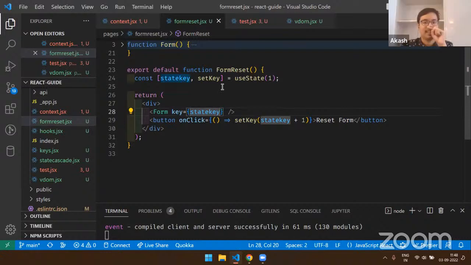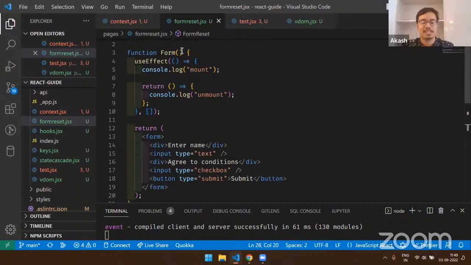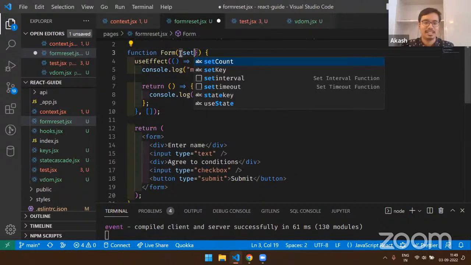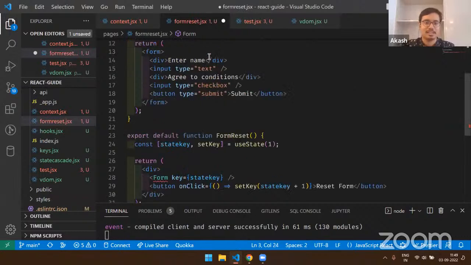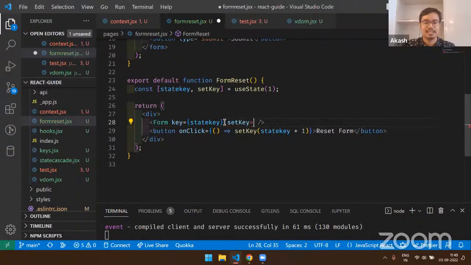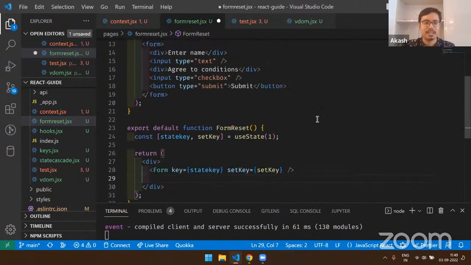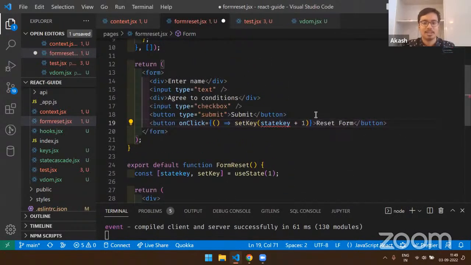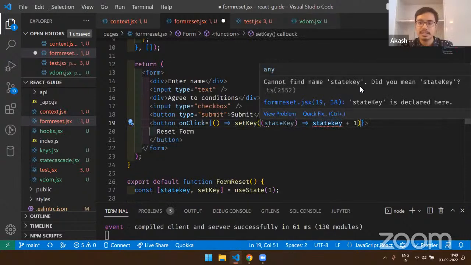Yeah. I guess you could also pass setKey to this component, but then there might be some cases, for example, if you want to add the reset button inside of this, in that case, you would do something like, you could pass the setKey to here and then add that button inside of this as well. Although in this case, I'll need something like this. State key.